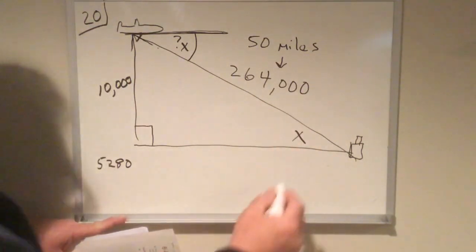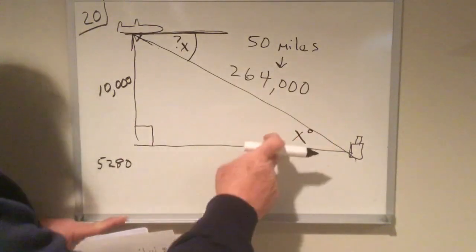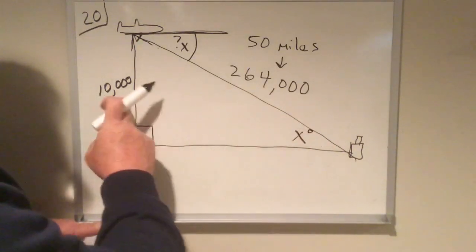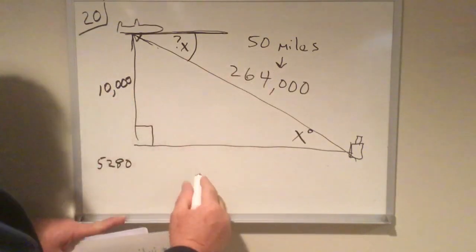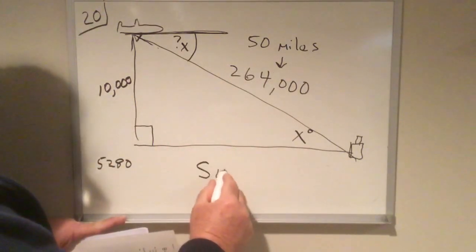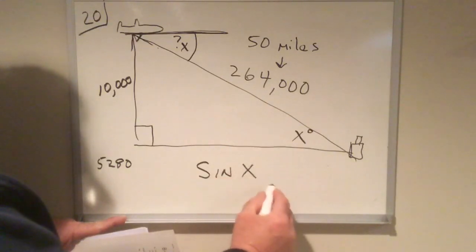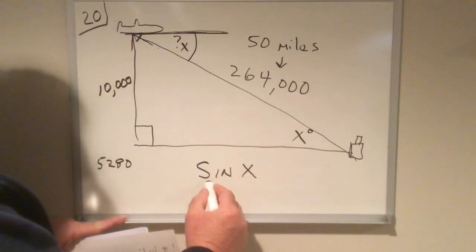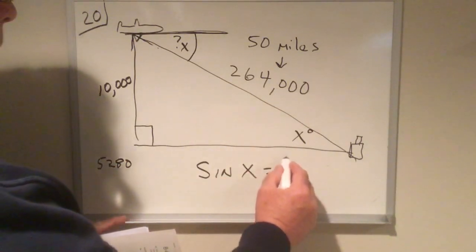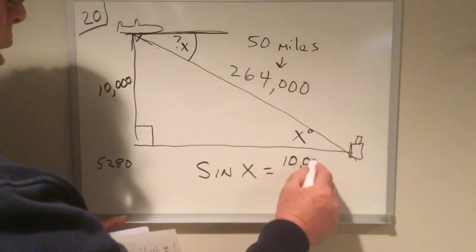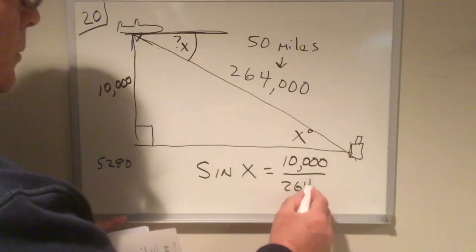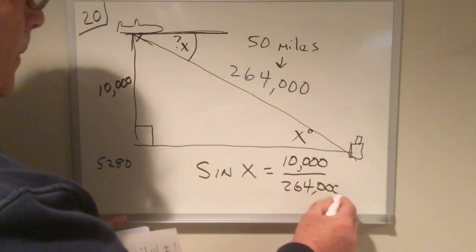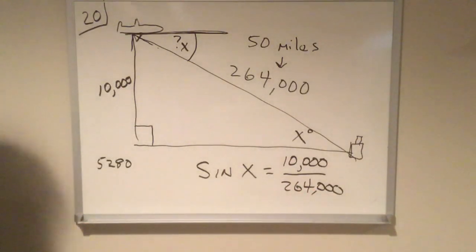Now we want to find the measure of that angle. How do we find the measure of an angle when we know two sides? Ready? Opposite, hypotenuse. Opposite over hypotenuse is sine. So we take opposite over hypotenuse, and we're going to put that in our calculator. And how are we going to do that?